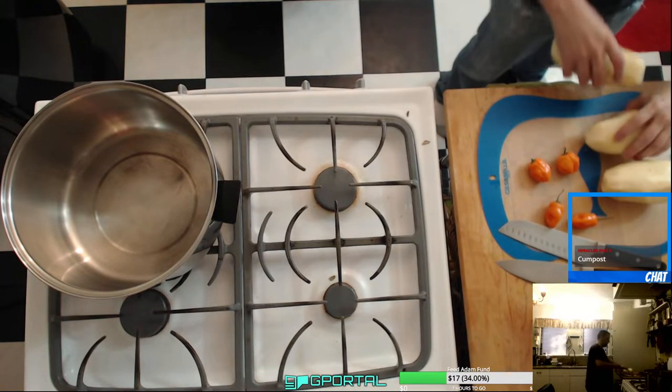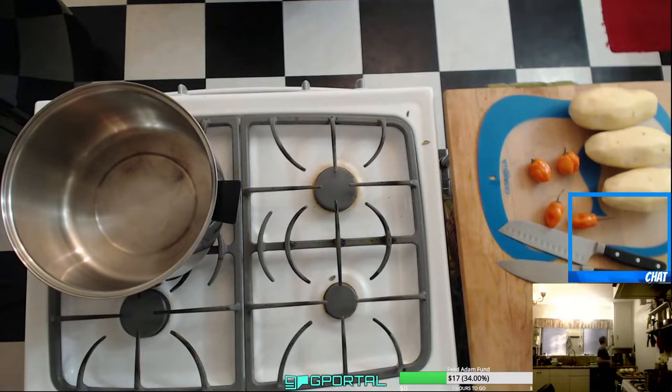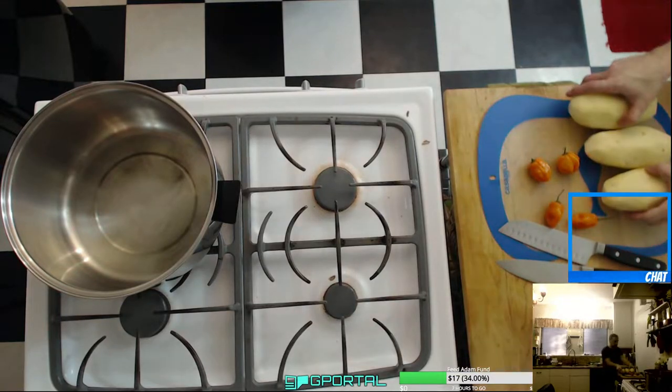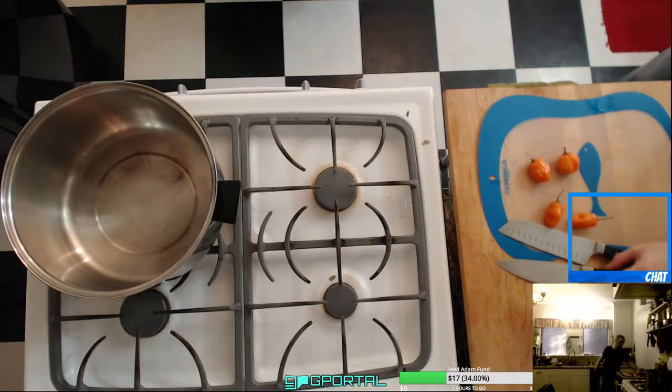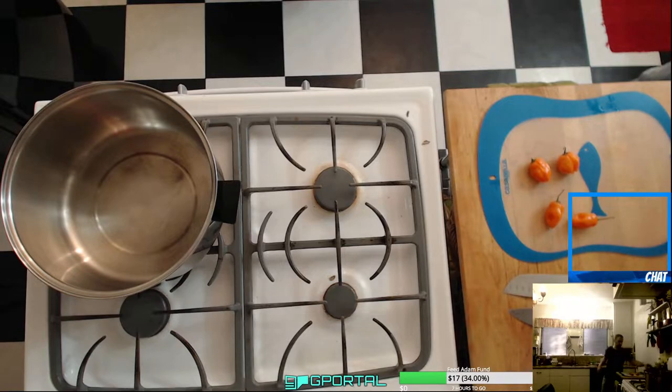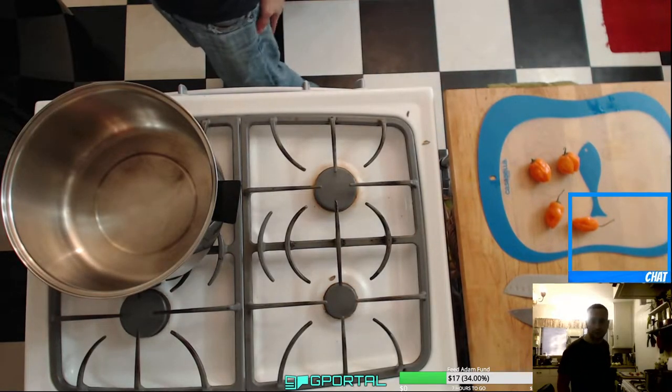And actually what we're gonna do is store these, put these off to the side. I'm not gonna cut them yet, because really the first step is you wanna start sauteing the leeks with the green onion and the peppers and your spices and some butter, which is gonna form your base for this.